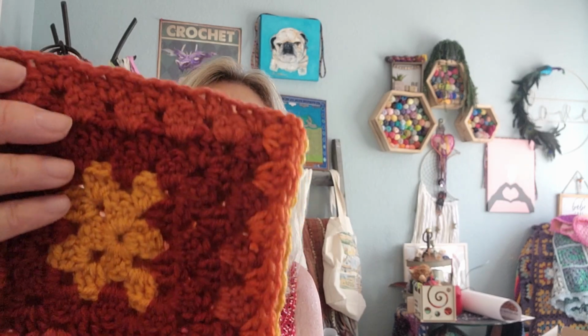So this is, ooh, I love Brava Stripe. That's from WeCrochet, one of my favorites. This is a worsted weight 6, 5mm hook, and then she included the tag, which is super helpful. Love these. Love the fall colors. Wow. Beautiful. Oh my God, these are gorgeous. I love these colors.